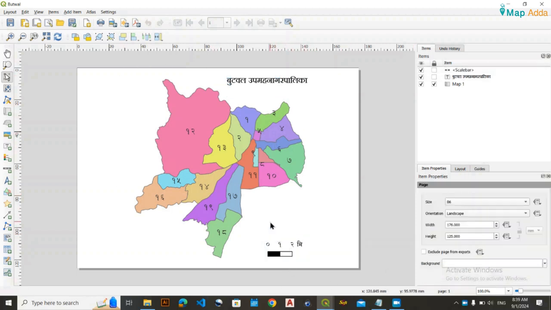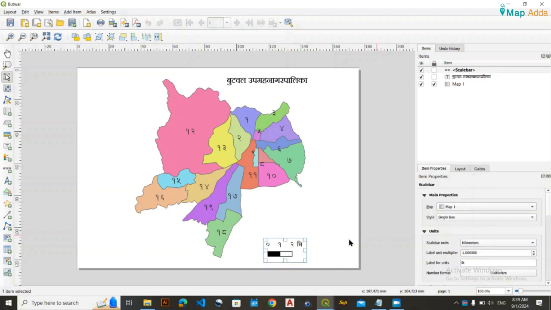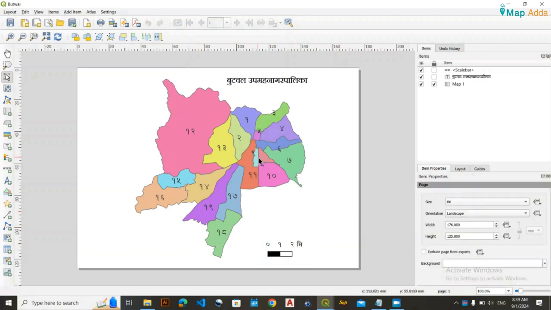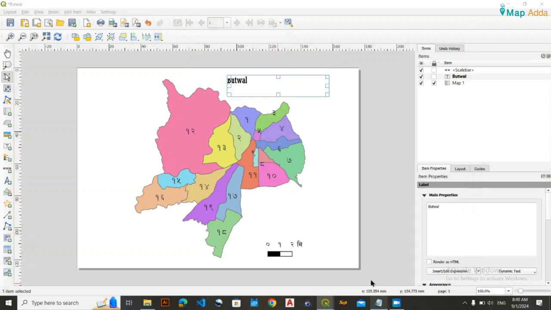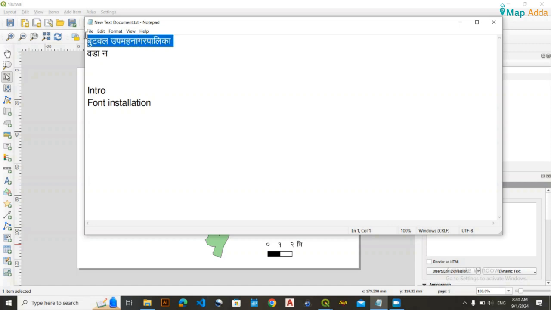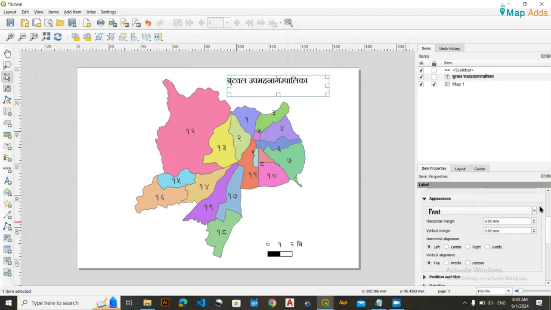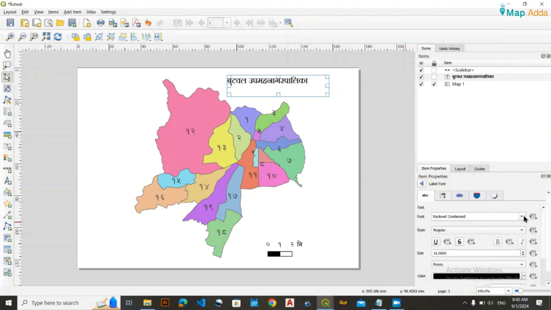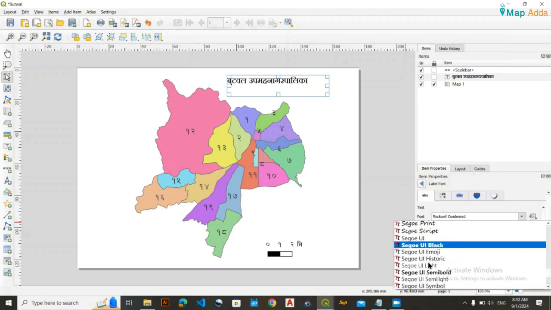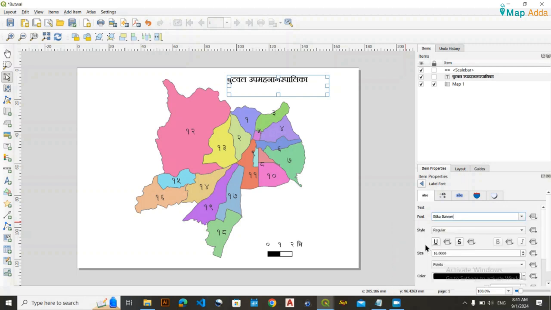Also, you will learn how you can customize fonts and how you can add new fonts in QGIS in any other languages. This is a basic kind of map that you are going to make at the end of this tutorial. If you want to convert it into Nepali, what you need to do is copy that Nepali text, go to this option and just paste it there. And regarding font, any kind of English font will convert this into Nepali language.